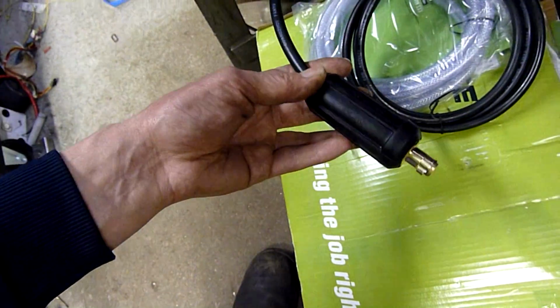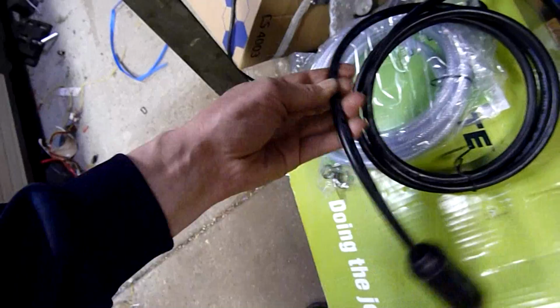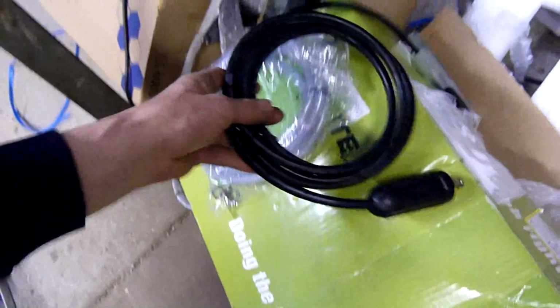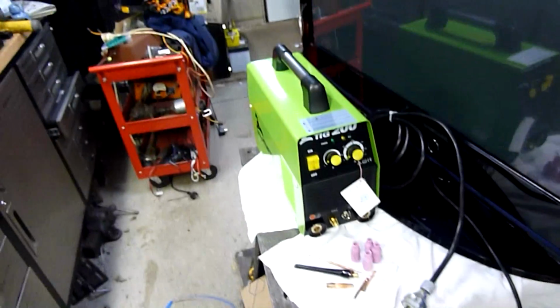Ground lead or workpiece lead is not too bad. Reasonably thick, heavy cable. Slightly underrated for 200 amps. It's 16mm cable, so it's not too bad. Clamp's good. Clamp's acceptable. I've bought worse from replacement stores. Yeah, clear vinyl hose for the argon, or whatever shielding gas I'm going to use.